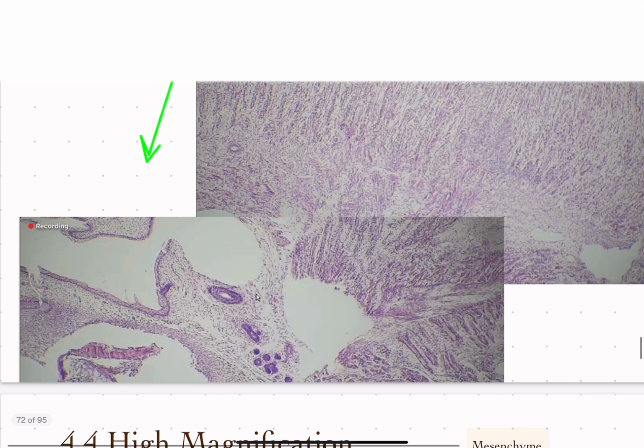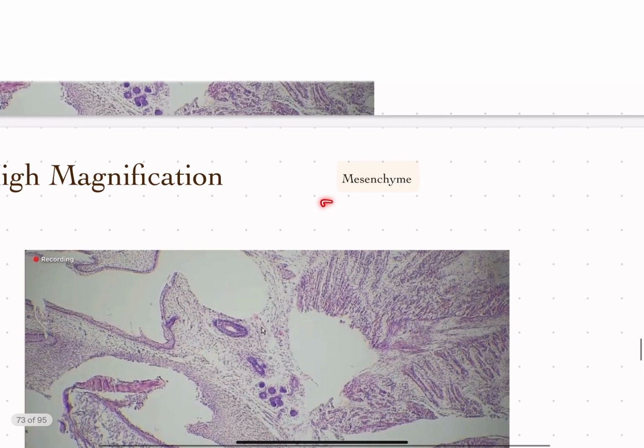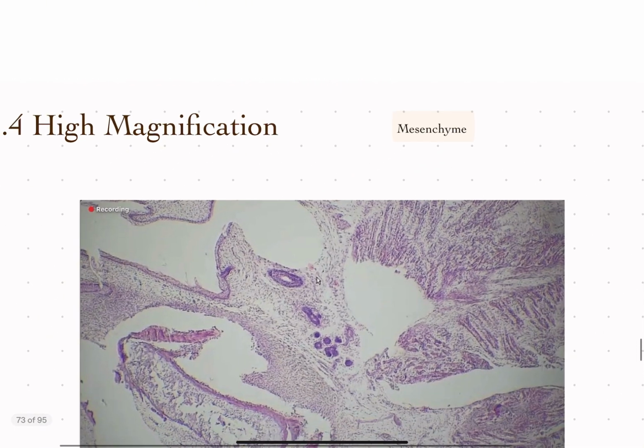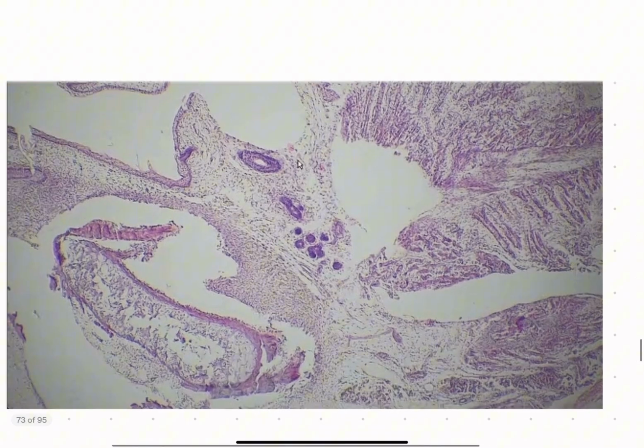And then lower down, here we can see the interlobular duct. We can see small glands of the major salivary glands / sublingual glands. But surrounding it, all of that tissue we see here and here is the mesenchyme. Again, a very simple structure that could still be asked of you. Even here we have these striated skeletal muscle fibers, but surrounding them, all of that is the mesenchyme. So again, be careful. We also have the blood vessels here, not to be confused with the glands.